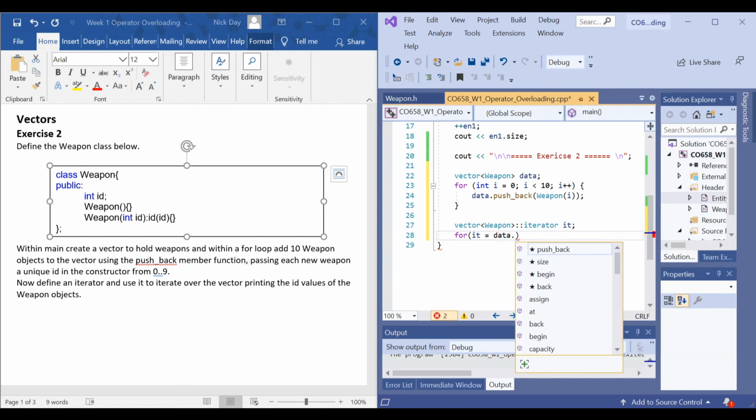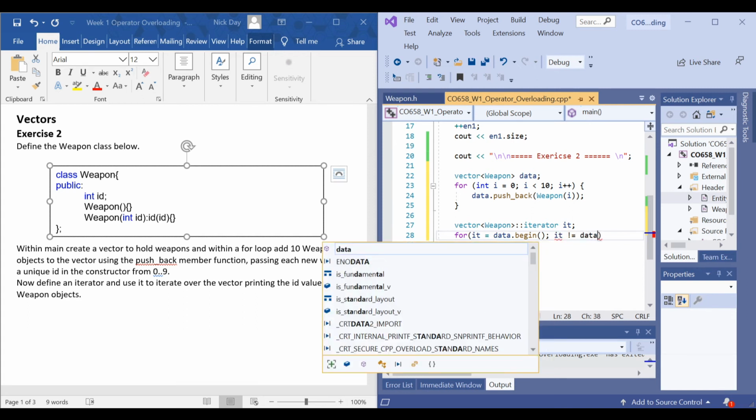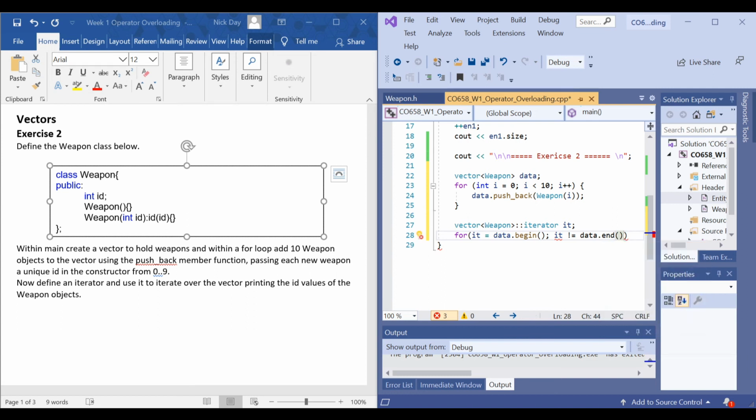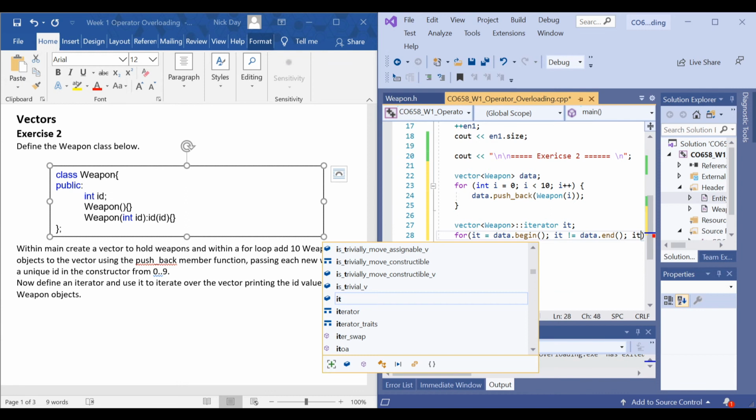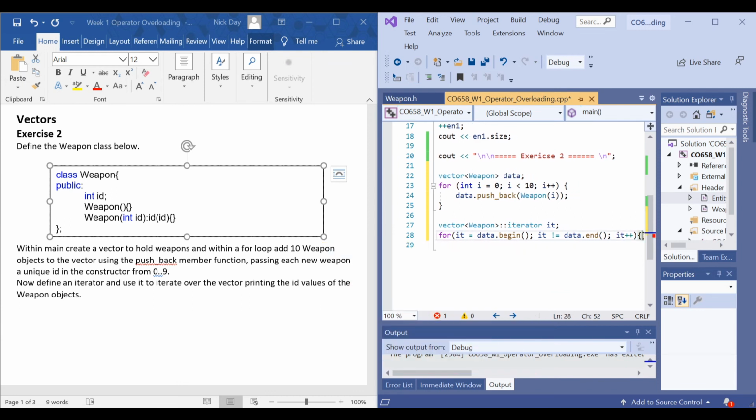So let's say data.begin there. And then I can repeat whilst we're not at the end pointer. And then finally, I just want to increment it. Okay, so it follows a very similar format to i above, but I'm just replacing 0 and 10 with data.begin and data.end.